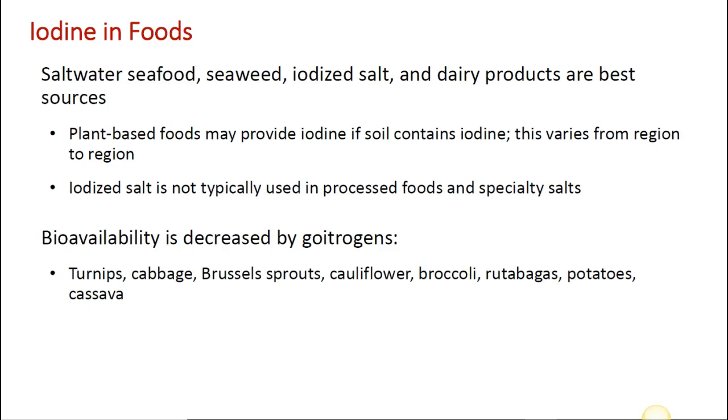Iodized salt is not typically used in processed foods or specialty salts. So to ensure that you are getting adequate iodine in your diet, especially if you don't consume a lot of seafood or dairy, you may want to think about using your typical iodized salt at least some of the time in your cooking. Bioavailability of iodine will be decreased by a group of factors known as goitrogens. That includes a lot of plant foods, and you can see them all listed here. I don't need to read all of them out to you, but it's just something to be aware of.